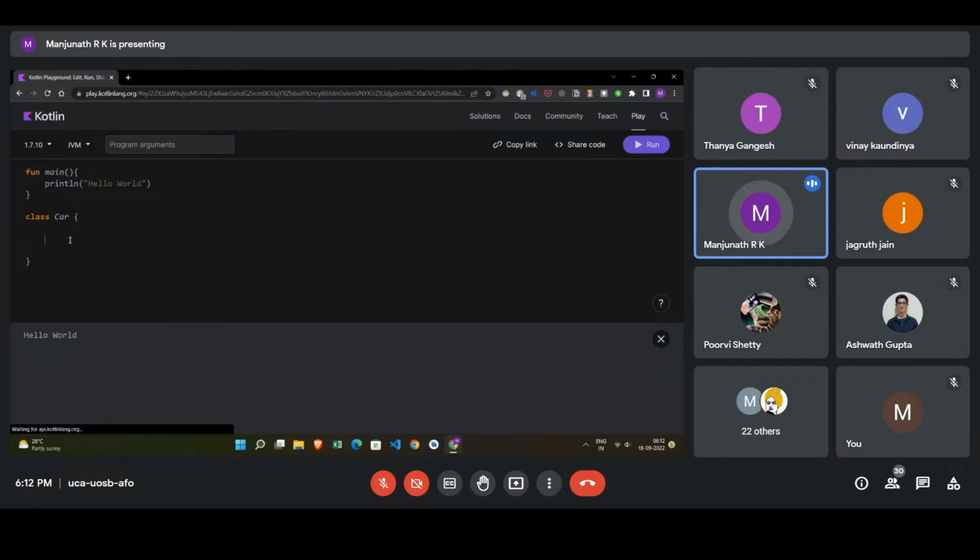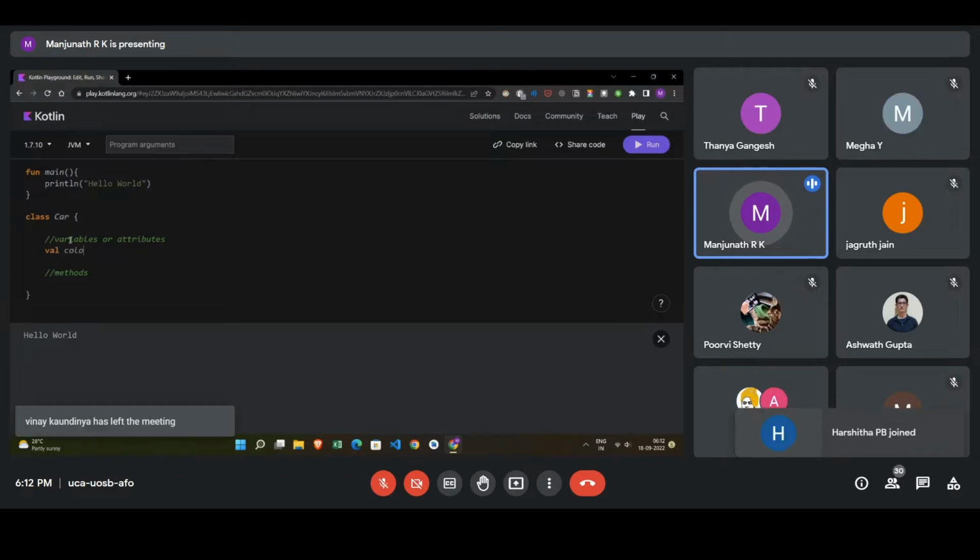As we saw earlier, in classes we have two things: variables or attributes, and one more thing, methods, right? Let's say we want to decide the color of the car.